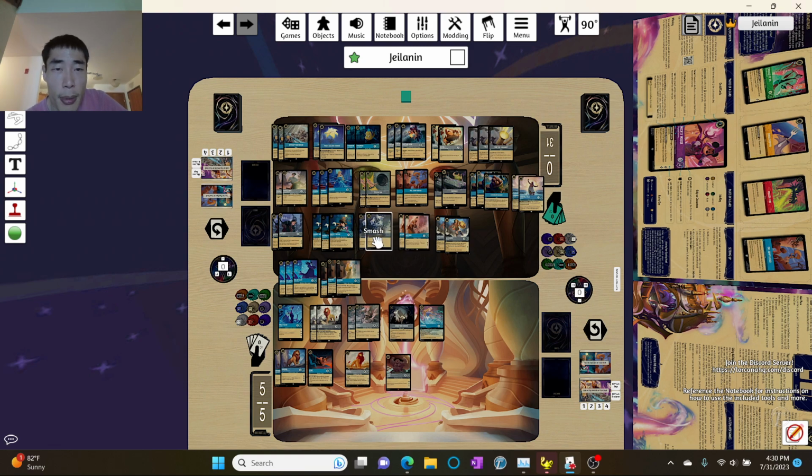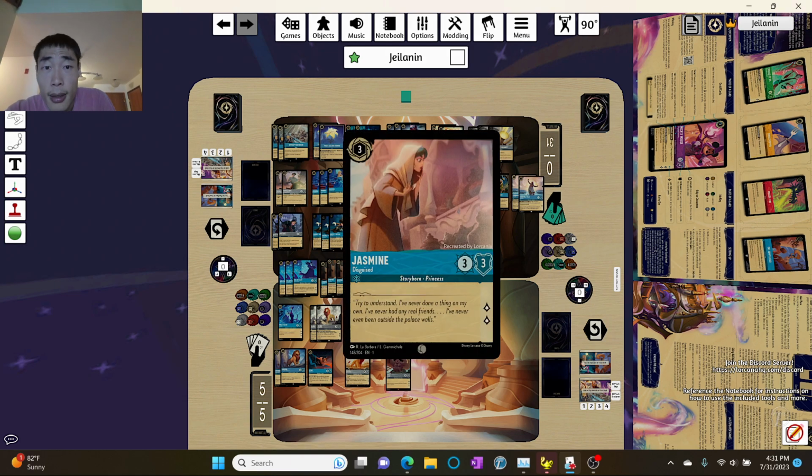Then we have 2 copies of Smash. The 3 ink deal 3 damage to a chosen character. Great for removal once again, but once again, it's really important to know your matchups and figure out what you want to play these removal cards on. And then we have 2 copies of Jasmine, which is, let's see, the 3.